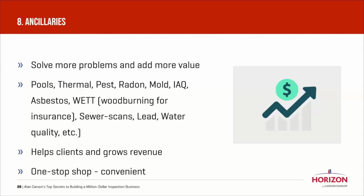What makes terrific sense to me, I talked about staying in touch. I talked about reaching out. I talked about branded email marketing. Once people have made that commitment, decided, yes, this is their home for their family for the next several years, then to talk about things like mold, indoor air quality, video sewer scans, and so on, and the value that those can bring to people. Now the heart-in-the-mouth, do I buy this property or not situation is gone. Now they're settling in for the long term, and the value you can bring is significant, but you need to remind them after they've moved in and show them how you can help.